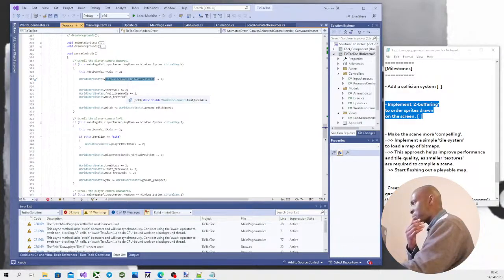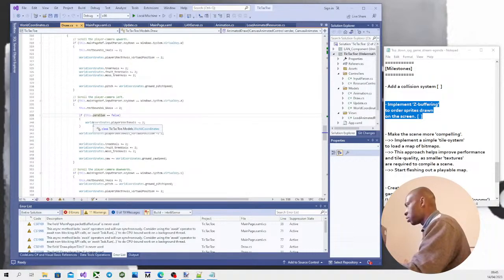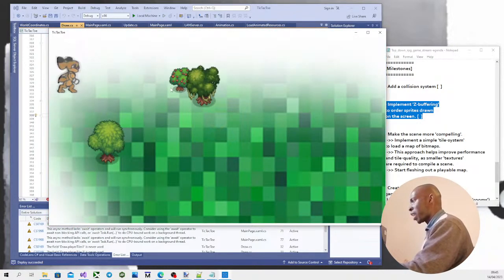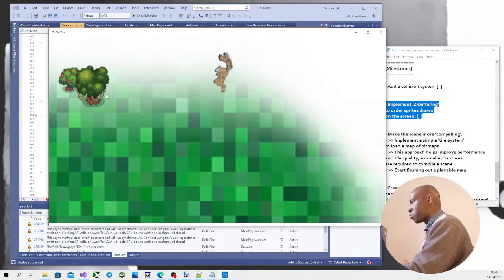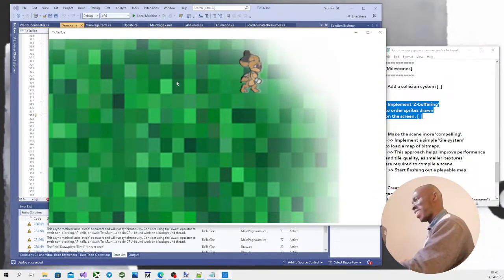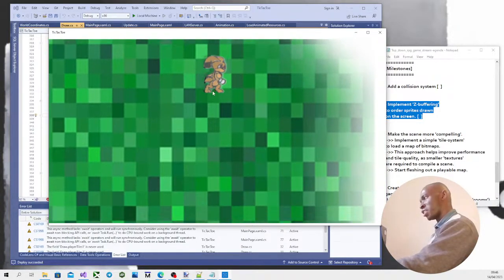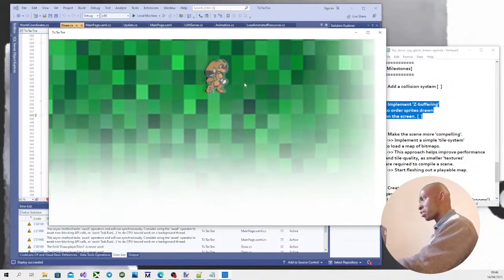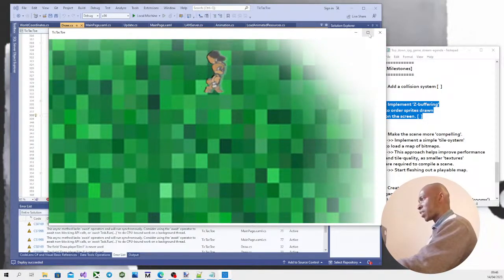You know what, since we're here, let me sort out parallaxing in the Y plane, because I haven't done that yet. So just to show you guys what I mean, before we add the collision system, let's round things off. So parallaxing works left and right in the x-axis, but I don't believe it's locked in up and down. Oh, it actually is. Okay, don't listen to me. Actually, wait. I don't think it is, because I'm not even translating the bunny. He's just staying still. It's just the world that's moving, if I'm not mistaken. That's why it seems to be parallaxing, but I didn't actually program it as such. So let's fix that.